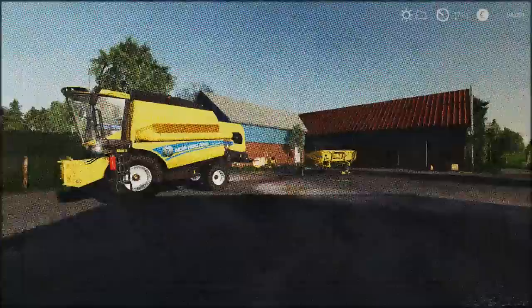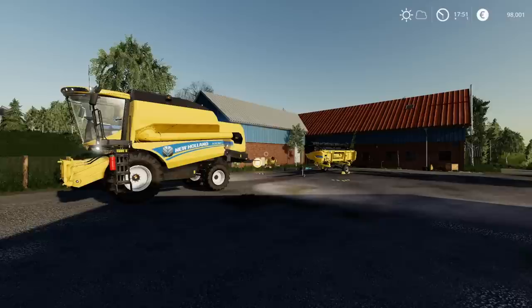Right, so we're back at the store. I have bought the harvester header and the trailer. I've been told to come here and bring it back. So I'm just waiting now to find out why.